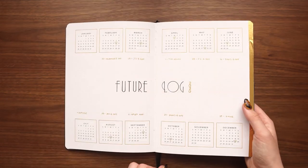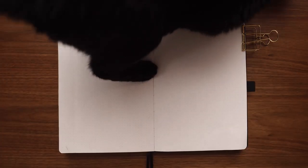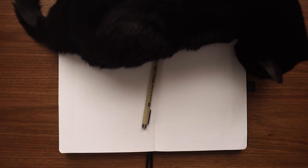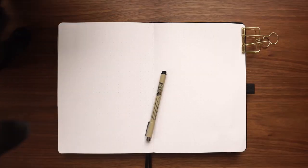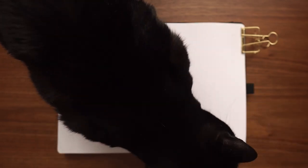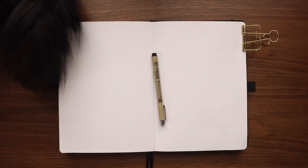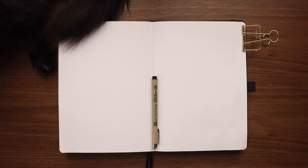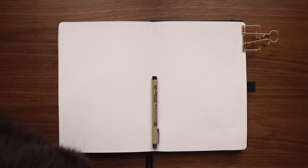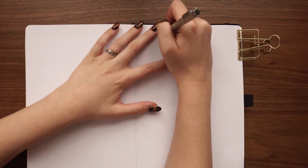Being in a B5 size notebook means I can fit a lot more on a single page or spread, which means I use fewer pages per month. Another reason for fewer pages is that these pages are 160 GSM, which I think is worth it — I prefer thicker pages that I can watercolor on. If you're not using mediums that require thick paper and you'd prefer more pages, I'd recommend going with a lower GSM notebook, maybe 120 or 110 GSM. Lower GSM notebooks can fit a lot more individual pages within the binding.